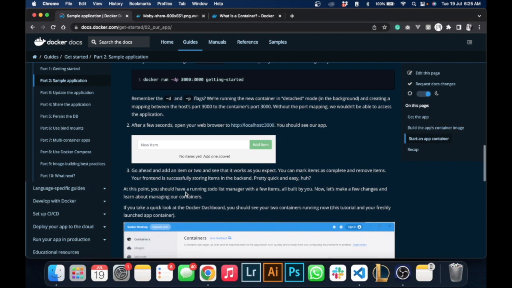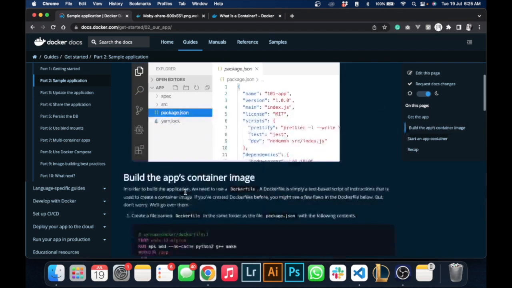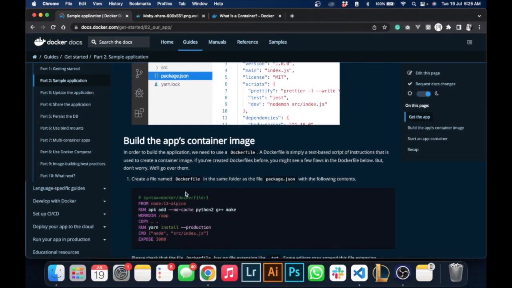I think these are the general structures, and this is an example for Node.js, but I would be building for Golang, so it would be different, right?